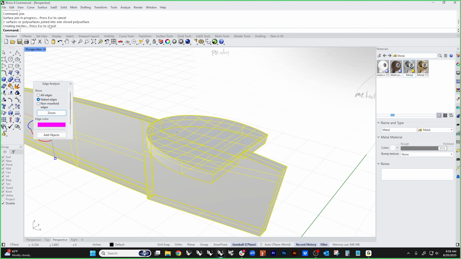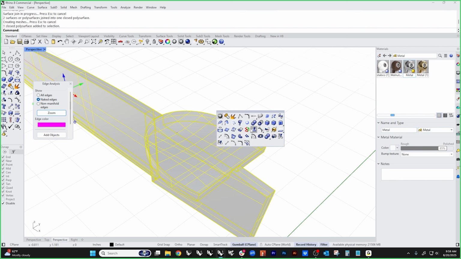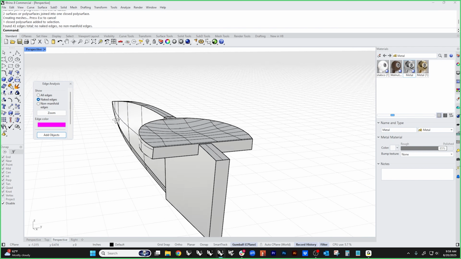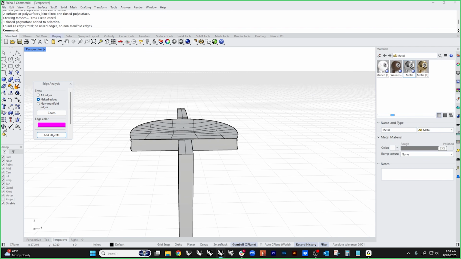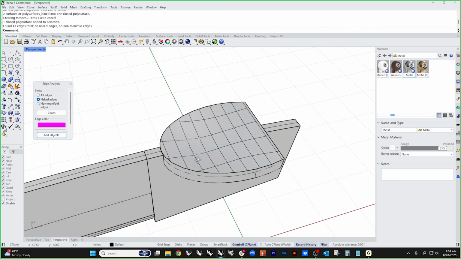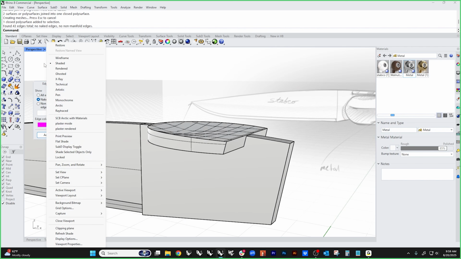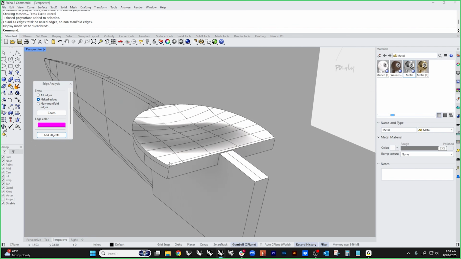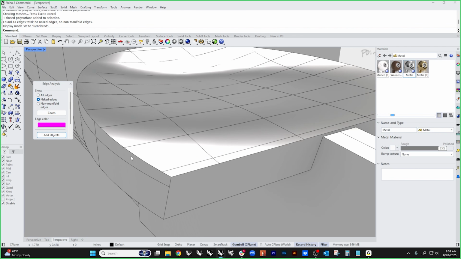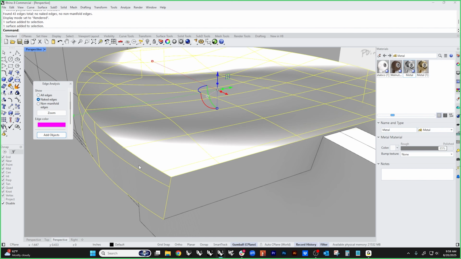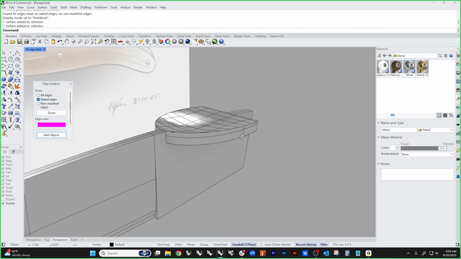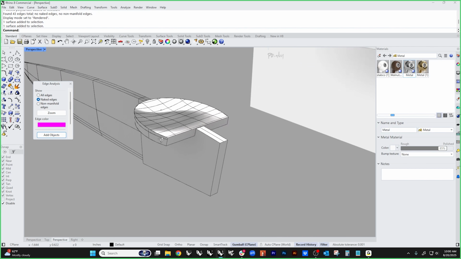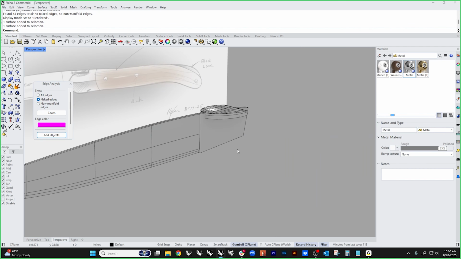Now, the downside of patch is oftentimes it won't join. And you can see 2 surfaces joined into a closed poly surface. In this case, it did. And if we turn on add objects, if we turn on our naked edges, it actually did join up, which is great. If it didn't, all we would need to do is build a little transition surface between this surface and this surface. Okay? And that can be a blend surface. It can be, you know, you just trim a little gap and then build a little blend surface.